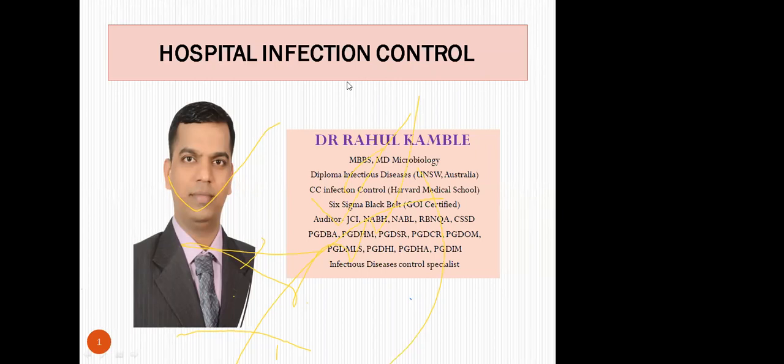So when we don't have any healthcare infection like CLABSI or SSI or VAP, probably the clinicians might be administering high antibiotics before sending samples for culture, and culture is used as the base for identifying patients as healthcare associated. Most of the times, if cultures are sent after administering empirical therapy with high antibiotics, it is bound to give negative cultures. So we need to improve in those settings. We need to emphasize sending samples for culture before administering antibiotics.